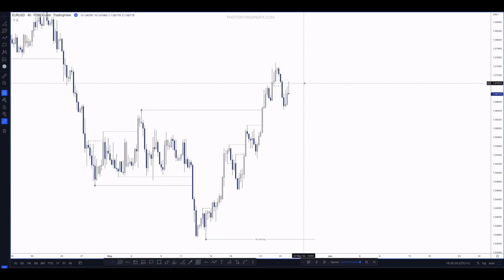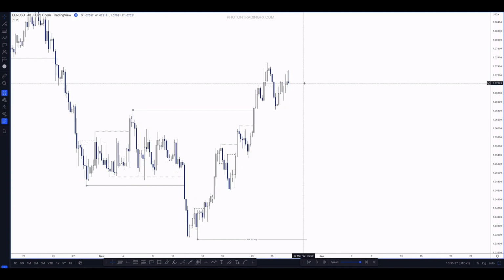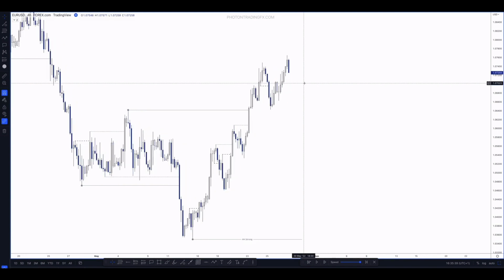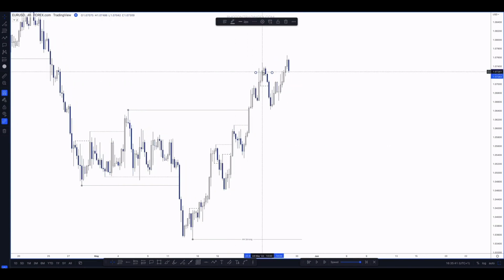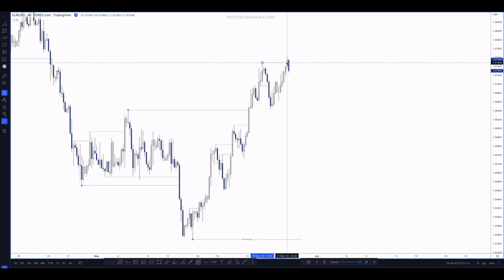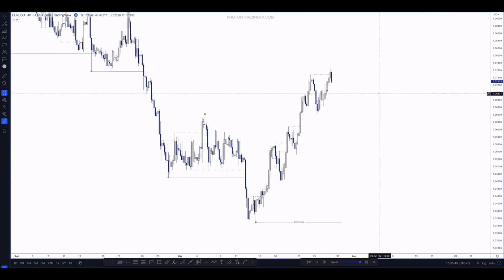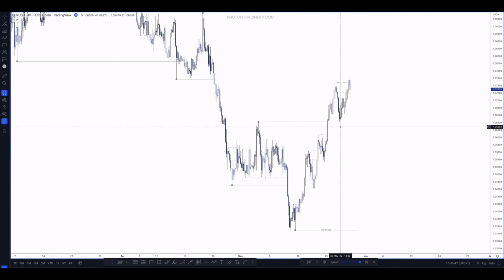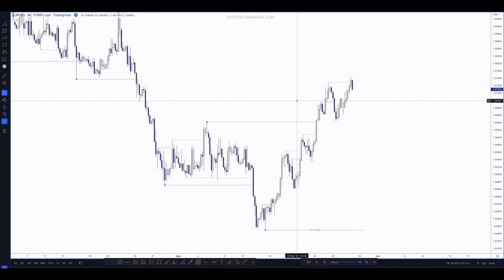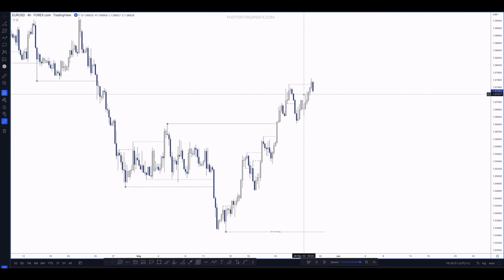Let's see what happens. But we continue to the upside, okay? So that for me would be a bullish IBOS, right? A continuation of the move. Now, some of you may view that as a swing pullback. I think relative to recent price action, it's not that convincing. But I'll talk about this at a later date.